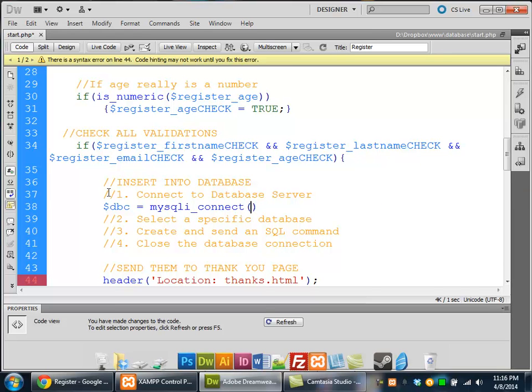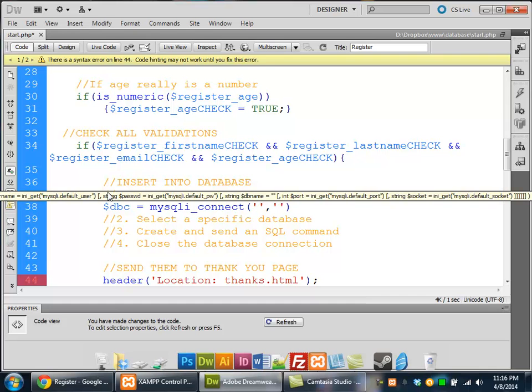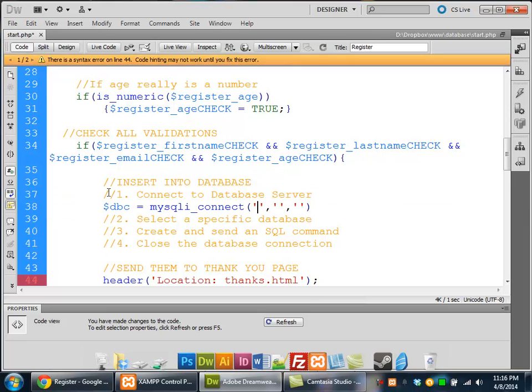And what we need are three pieces of information. I need to know the address of the database. I need to know the username and the password. Now, when you're developing on your own personal computer like this, the default address is localhost, especially on XAMPP. That's going to work just fine. Now, unless you specifically change anything in PHP MyAdmin, the default username is root, and then there actually is no password, which is not safe and secure at all. But if you're just starting out with development, just go with it. This is what it is.